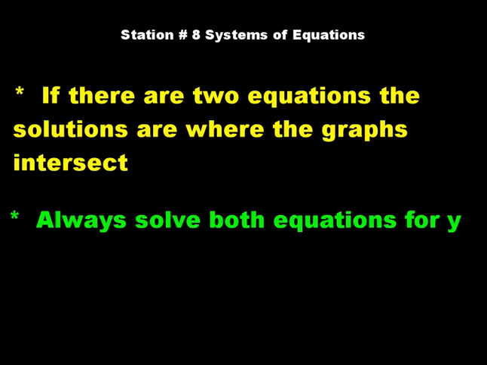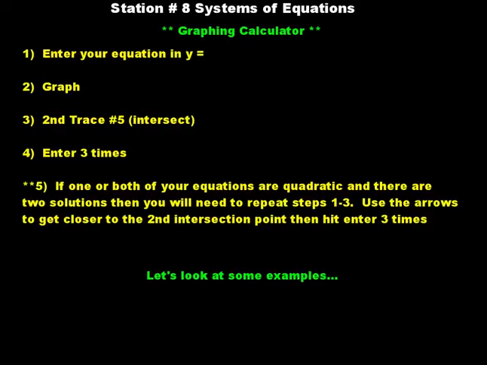So if there are two equations and the solutions are where the graphs touch or where they intersect, if you want to graph something and look at the picture, remember it has to say y equals or be set equal to 0. If you want to find the solutions in your calculator, you'll go to y equals. After you've put them in y equals form, you'll put one of the equations in y1, one of them in y2, and you'll press graph. You'll see the two graphs, and to find the spot where they touch, you can press second trace 5, enter, enter, enter. Let me show you what I mean.